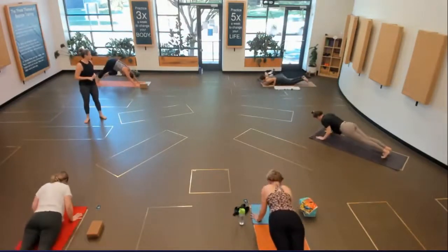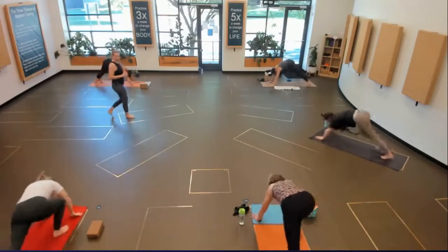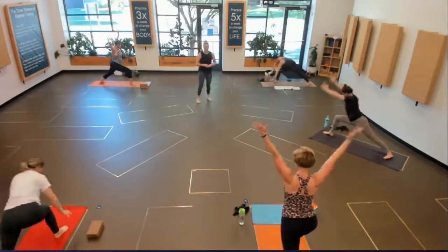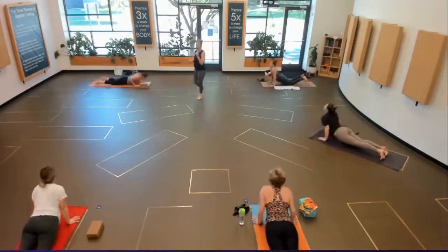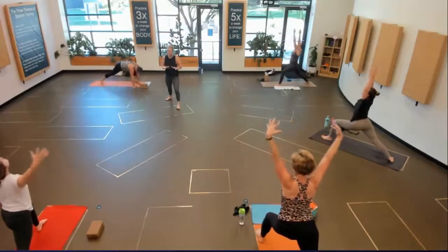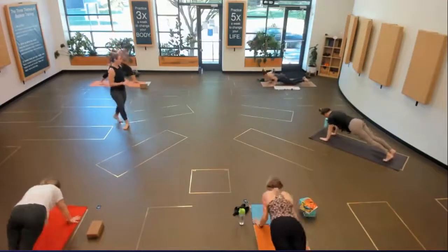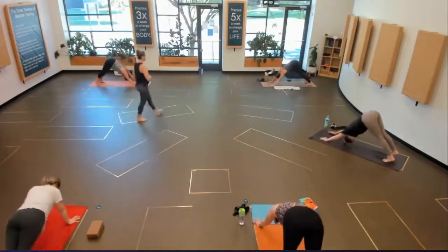Upward facing dog. Downward facing dog, right foot forward and lunge. Warrior one, lift. Hands to the floor, chaturanga. Take your time, upward facing dog, downward facing dog, left foot step from your feet to your arches all the way up to the groin. You have the lift. Hands down, chaturanga. Upward facing dog, downward facing dog, and breathe.